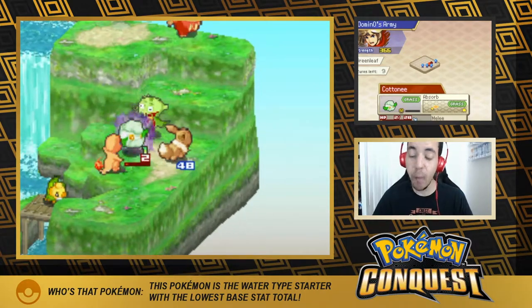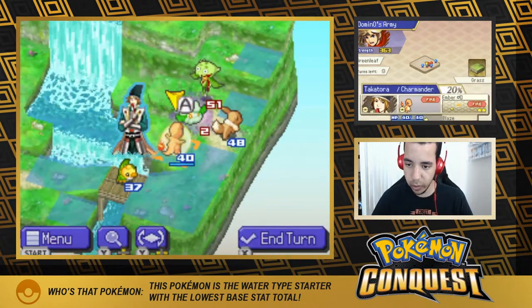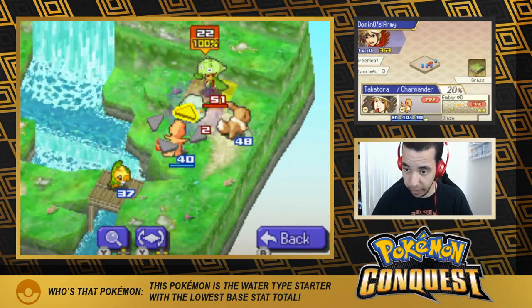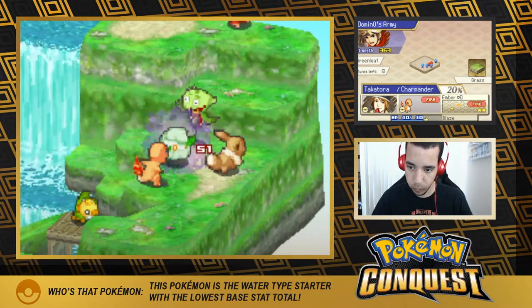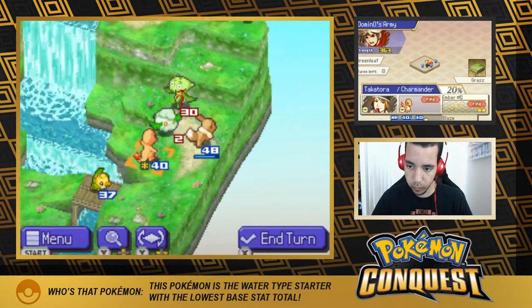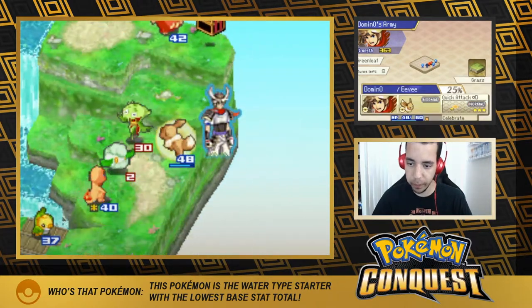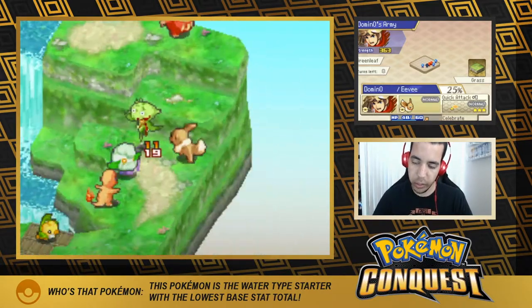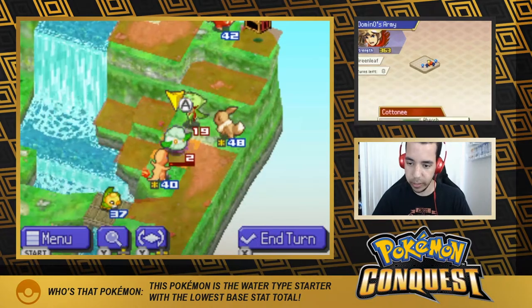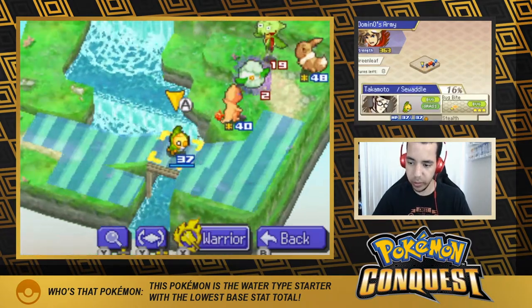A critical hit! Oh my god, he did 3! And he healed for 1. Alright, Charmander. Fight that way. Eevee, come here, fight that way. I should have had Eevee come around. That's okay. Because I actually want Swaddle. What does his attack do?